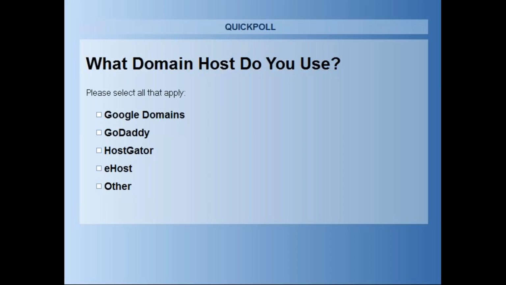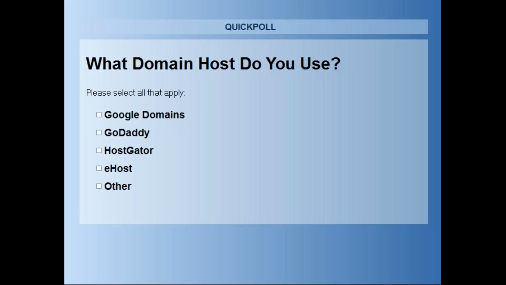If it's not on here, if your domain host isn't on here, just submit it through the GoToWebinar chat module. Looks like I've got about 6% that use other. And I meant to put Bluehost on there, but it wasn't able to fit. So if you are the 8 to 10% that use other, let me know what you're using.